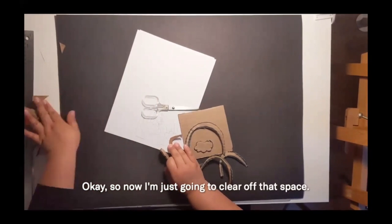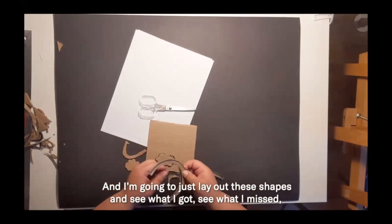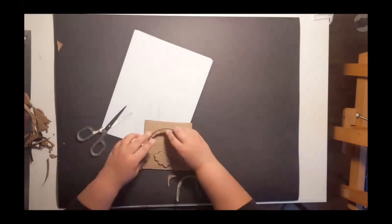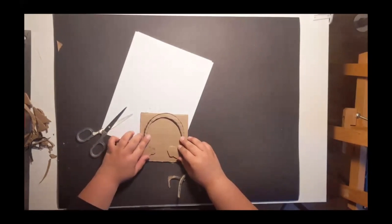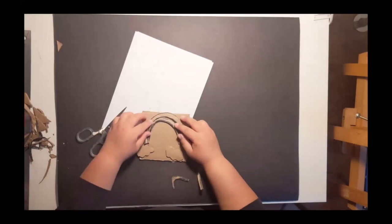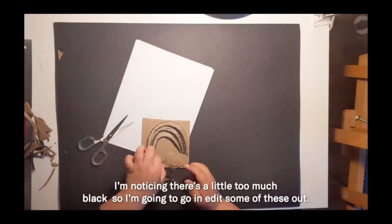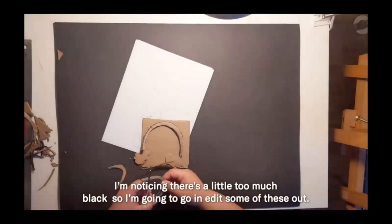Now I'm just going to clear off that space. And I'm going to just lay out these shapes and see what I got, see what I missed. I missed this part here. Just going to lay them out. I'm noticing that there's a little too much black, so I'm going to edit some of these out.